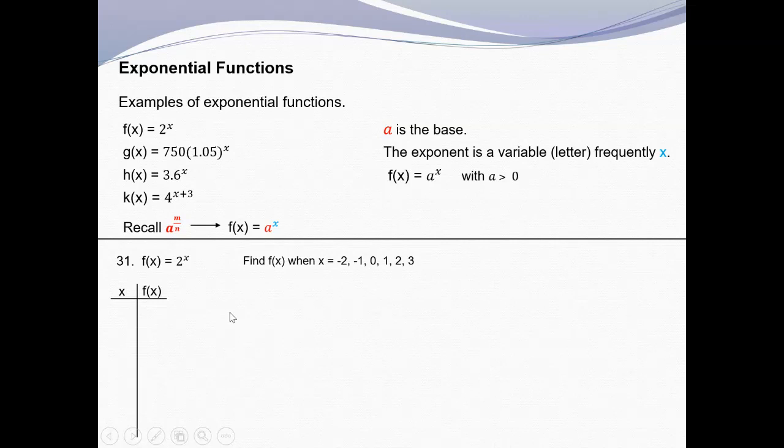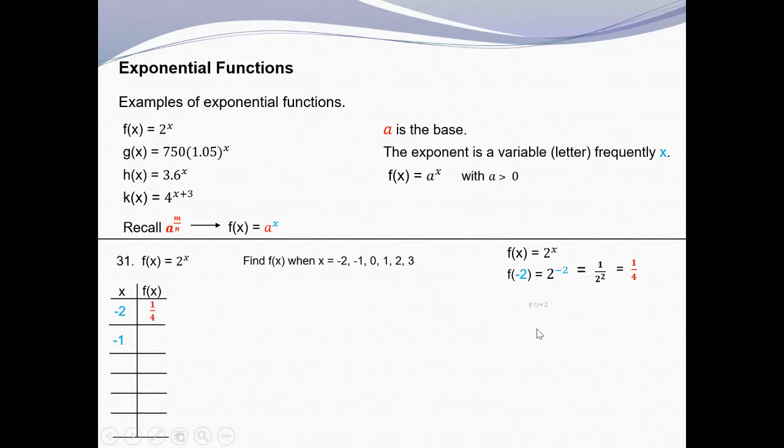So let's graph it. My f of x is the same thing as y. So let's use -2. We're going to create our little table here. When x equals -2, we're going to go back to the function here on the right, and I'm going to plug in -2 for the x. Now you're going to be applying the negative exponent rule, which will be 1 over 2 to the second power, which will be 1/4. So when x is -2, the y value is 1/4.